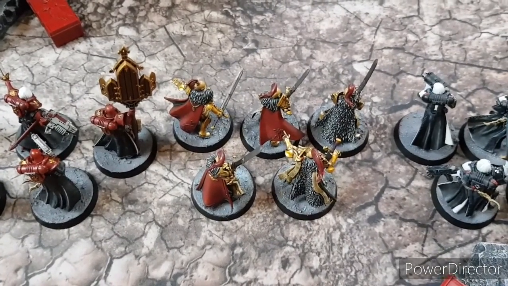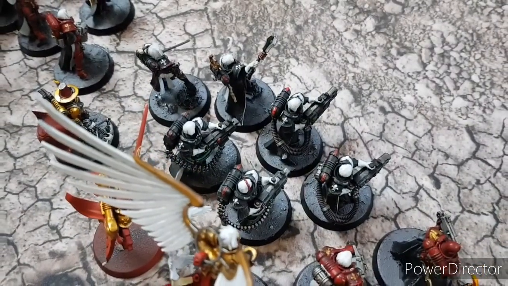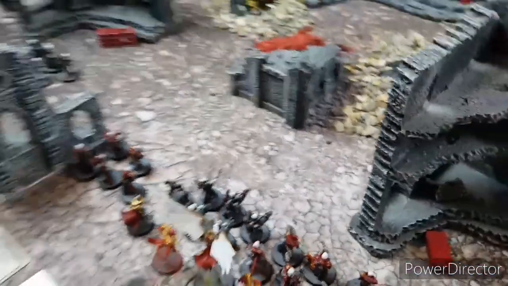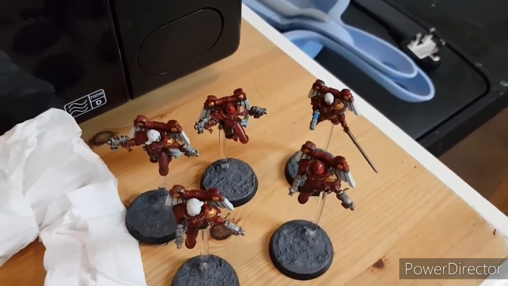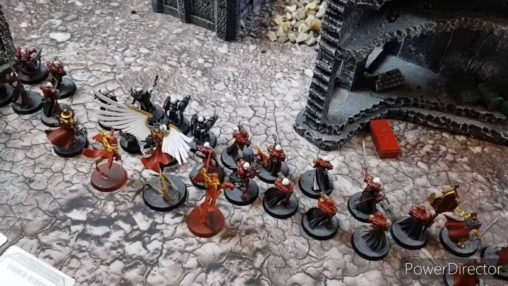Whatchamacallit? Rhino. Retributors as normal as well. Two Heavy Bolters, two Multi-Meltas. Excuse me. And the Superior's got the Power Maul and the Combi Plasma. And last of all, I've got my five Sister Superior. Not Sister Superior, what am I doing? I can't get my words right today. Five Seraphim. They've got Hand Flamers this time, though, as opposed to Meltas. I think the Hand Flamers could be quite useful with just loads of shots.